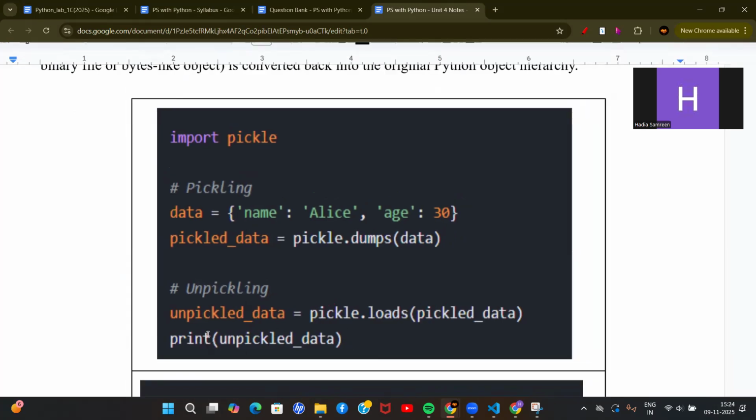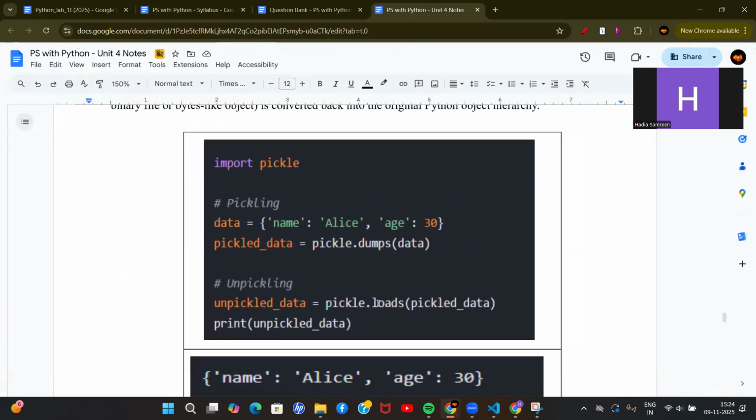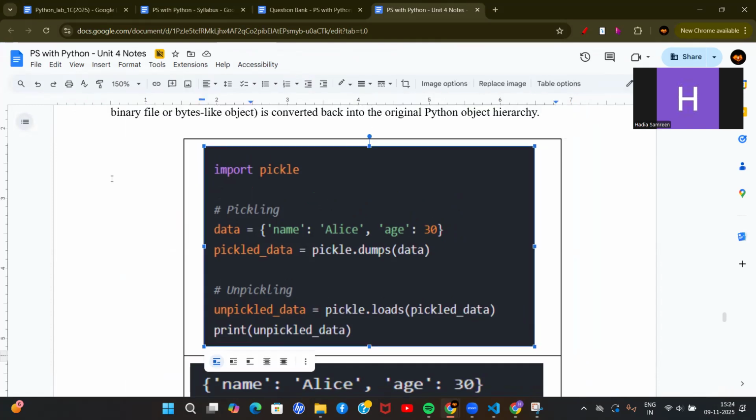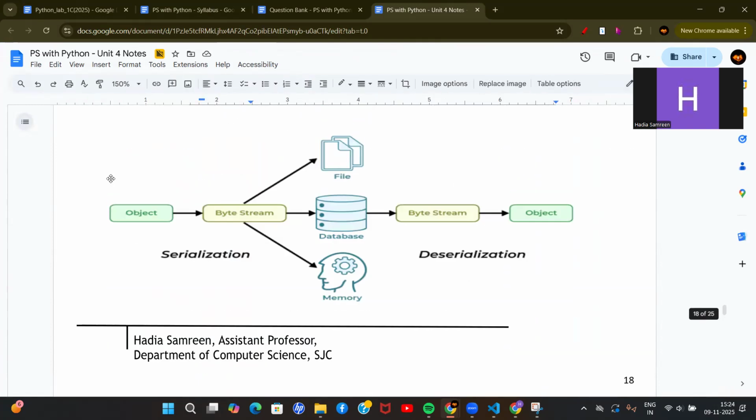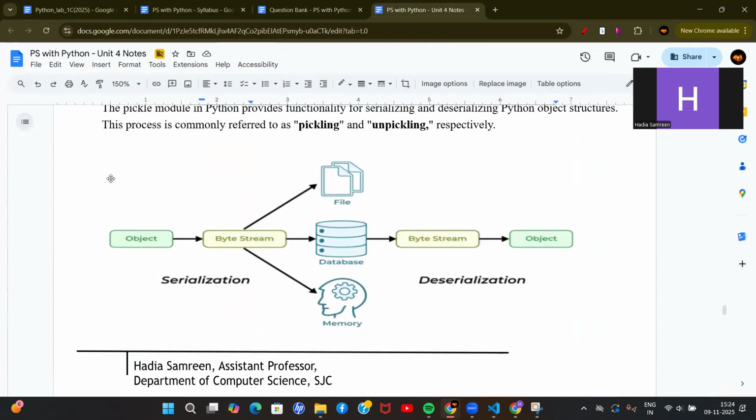See, when we are unpickling, we are loading it and printing it in the next line. Name Elise, age 30 gets printed. So that is pickling, the pickle module, pickling and unpickling, that is serialization and deserialization. An object is converted into a byte stream and stored somewhere: in a database, in memory, in a file, etc. That is serialization.